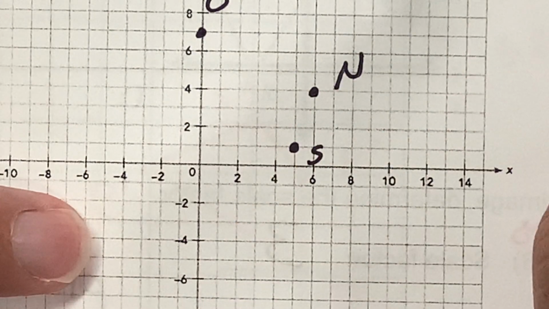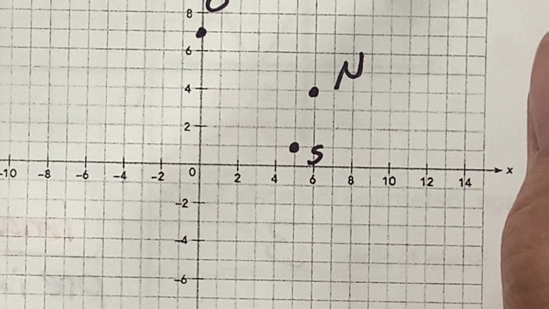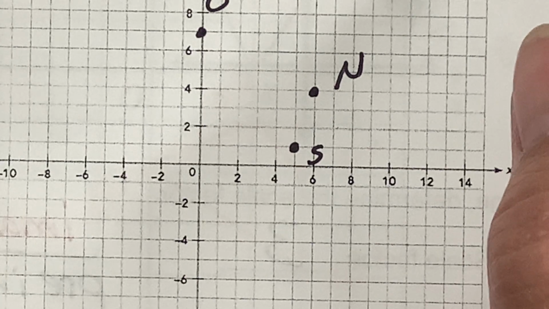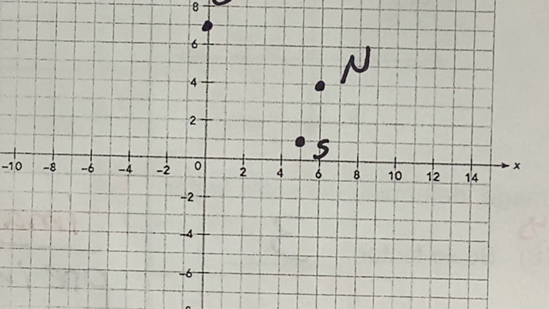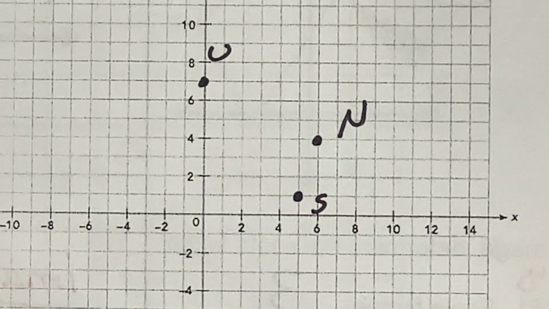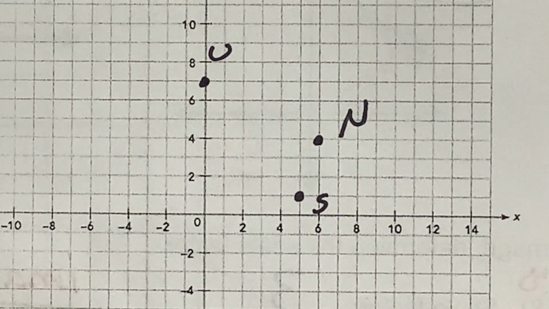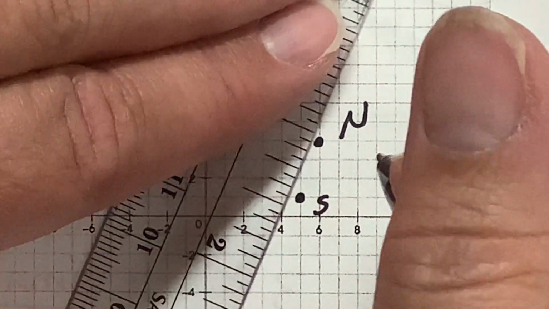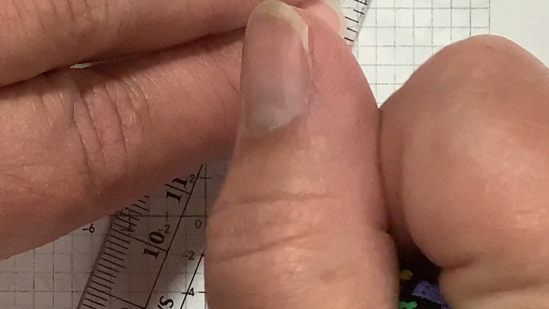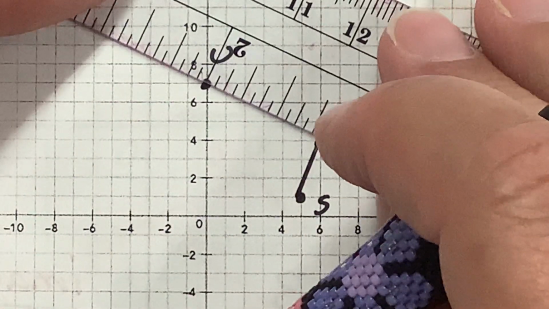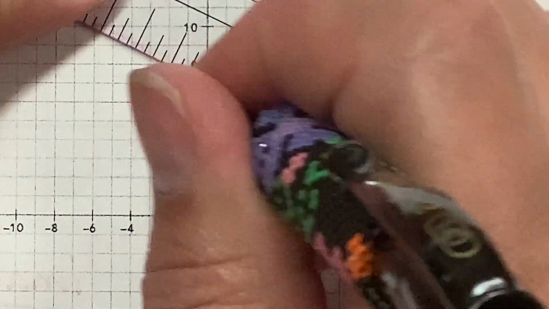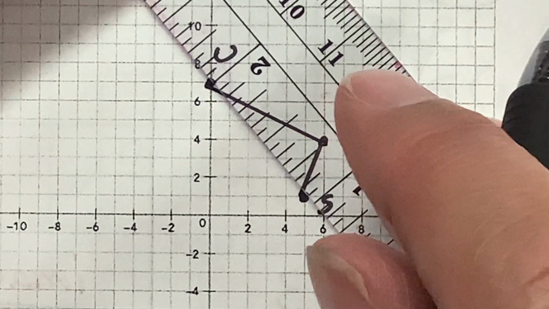S-U-N. Okay, now I'm going to dilate it by a scale factor of 2. So that means multiply every single one of the... oh, I did not connect them. It said it was a triangle, and I did not connect my points. Bah humbug, Bono. Must remember to do all of it. Here we go.